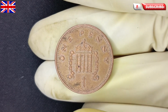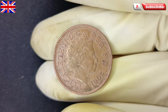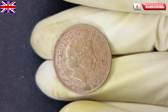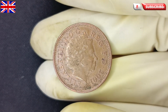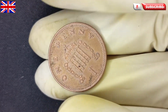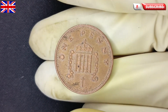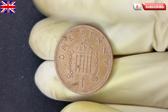As we draw to the close of this incredible story, it's time for the moment you've all been waiting for. What, you may be wondering, is the value of one of these extraordinary coins today? In recent high-profile auctions and private sales, pristine examples of the United Kingdom Elizabeth II 1-penny 2001 have commanded breathtaking sums. Collectors with deep pockets and a deep love of numismatics have not hesitated to pay extraordinary premiums for the chance to add one of these treasures to their collections.